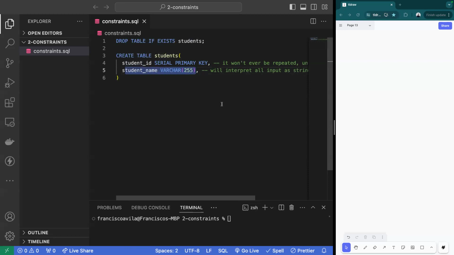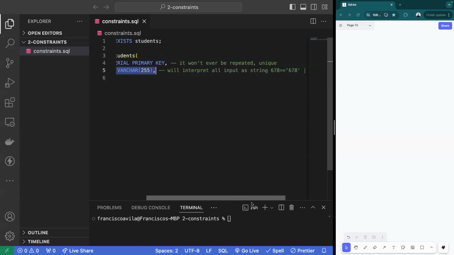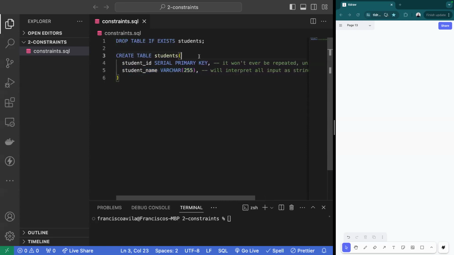So we know that there are other types of entity fields that we can use to accommodate for these things. But know that if you set something to varchar, it's going to be able to accept all of your input regardless of the way you put it in. It's just going to interpret it as a string, right? So that's a different type of, I wouldn't necessarily call it a built-in constraint, but just know that that's functionality that comes from that entity field. Does anyone have any questions about serial primary key or varchar?